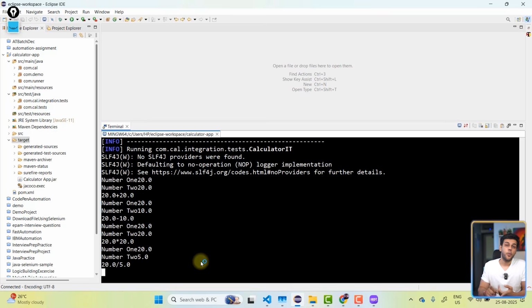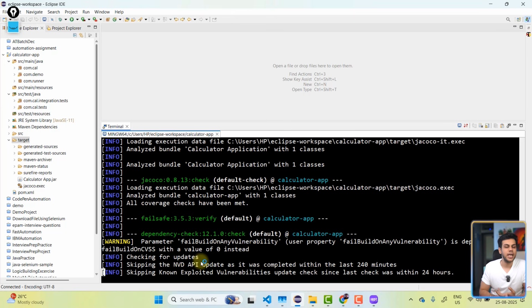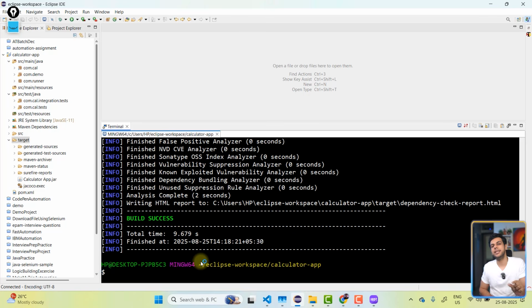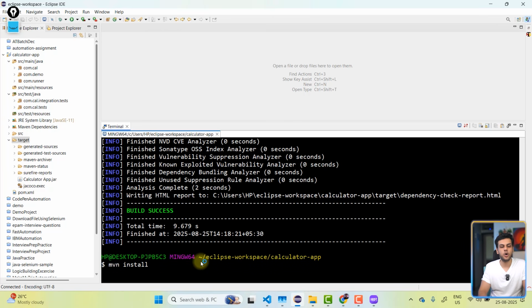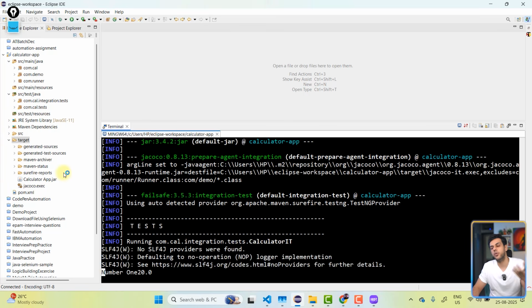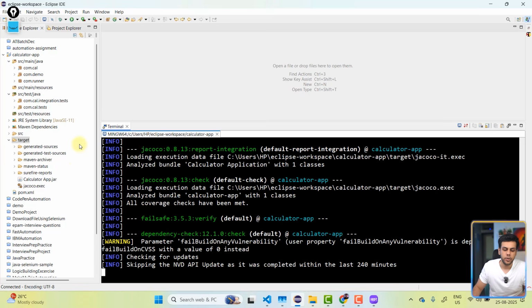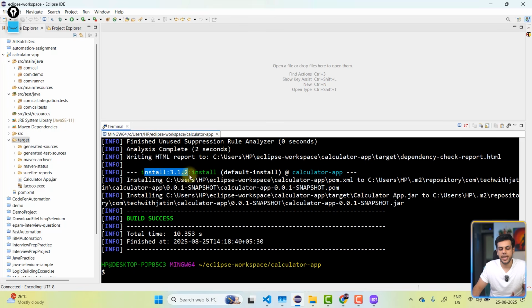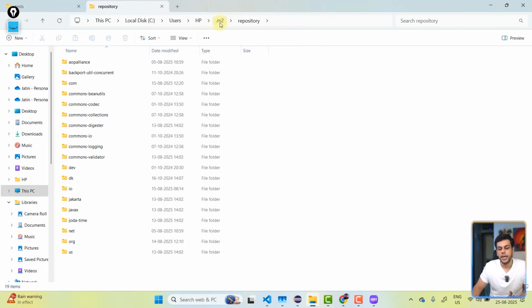All right. Now, once your verification is completed, we will be installing the jar which is created into our local M2 repo. So I can simply do that with the help of Maven install, and the jar which was created over here will be copied and moved into your local M2 repo. Now over here, you will notice it is doing all the vulnerability check and all, and then it is executing your install.